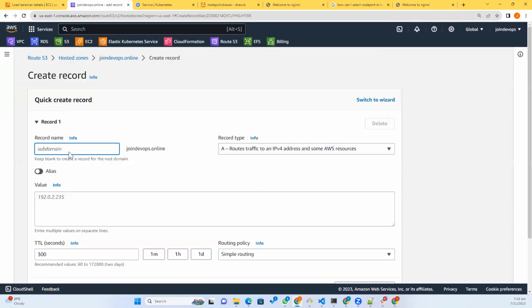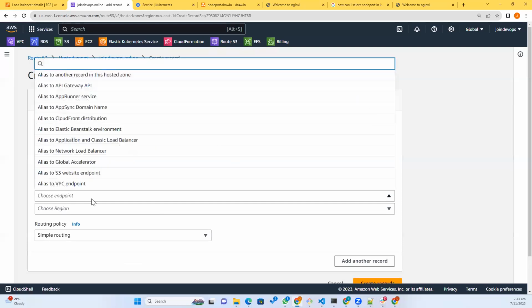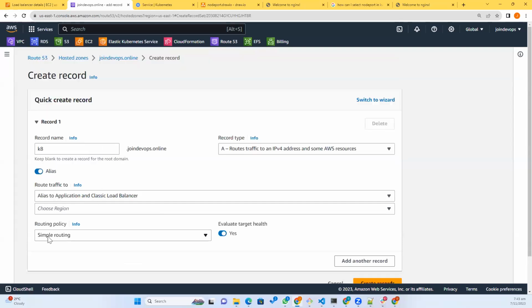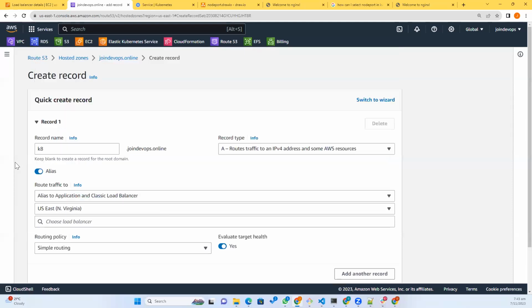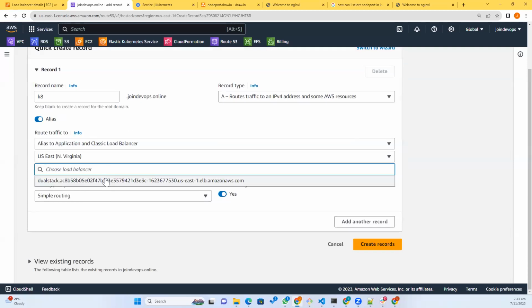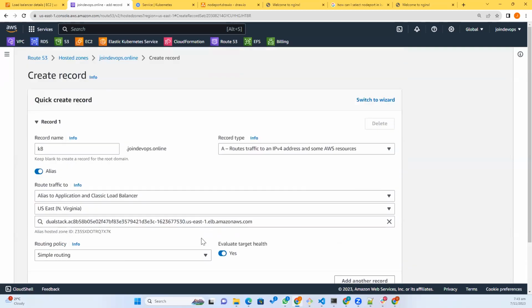Create record and then something like k8.join-devops.online, and alias, select our application or classic load balancer, select the region. So it is in US East 1, and you can select your load balancer. That's it.